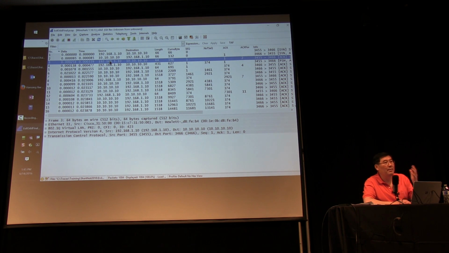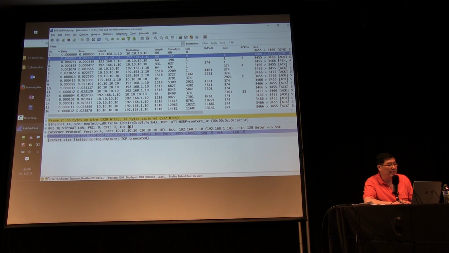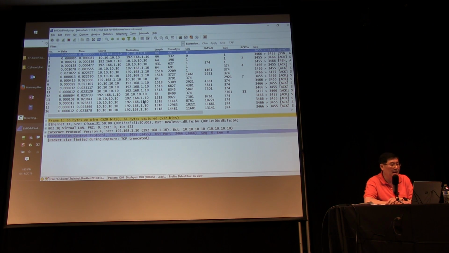Some corroborative evidence is also in the MAC address. Sometimes it works, sometimes it doesn't. The 10 dot guy is a Hewlett-Packard server. It's a host going to HSRP. So that's another piece of evidence in your favor. The 192.168 guy is coming from Cisco's burned-in address to Hewlett-Packard.